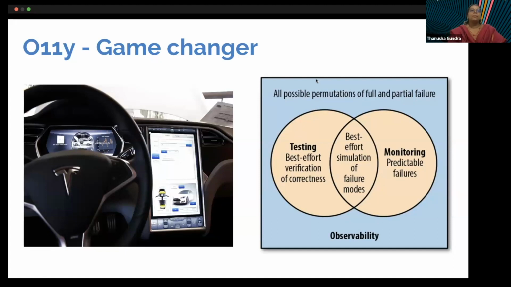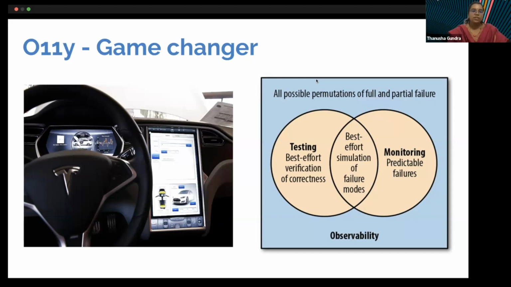Suppose, let us say I am driving the car, and because of some issue, my engine is heating up and I am not aware of it. If we have observability in place, probably I'll stop my car before it causes any damage to my vehicle. I would rush to a service station and get that fixed, right? Similarly, when we run into an issue with our software applications, we'll be able to identify what the issue is beforehand when we have observability in place, so that we can fix the issue before something goes wrong in our production environments, or before it creates any business impact to our client.